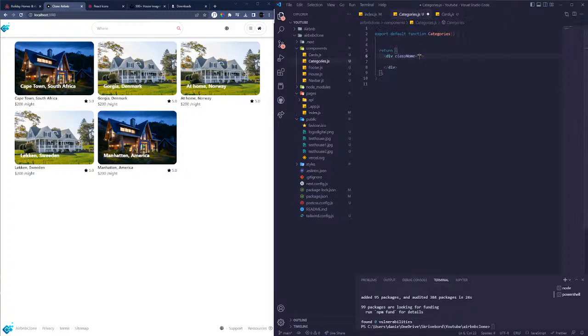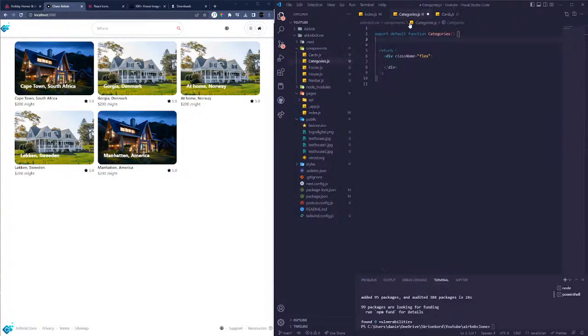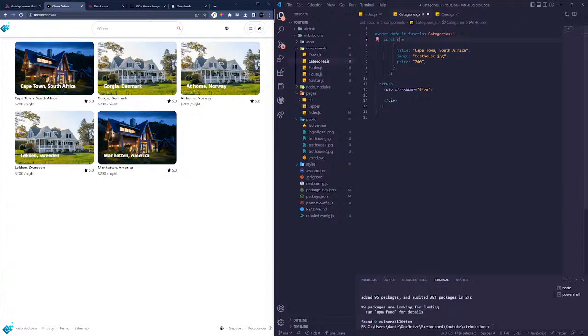So let's start by doing maybe something like flex. What do we actually want to do? Let's just make something like these cards also. So copy this. And then instead of actually doing a lot, let's just do categories.